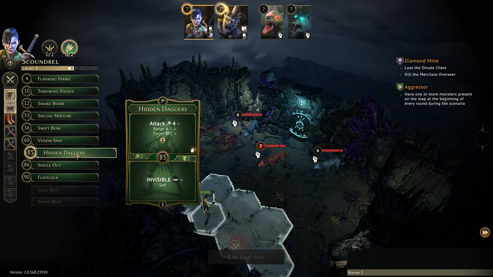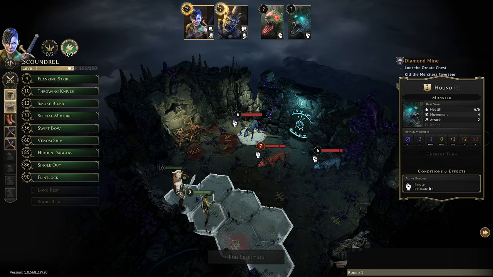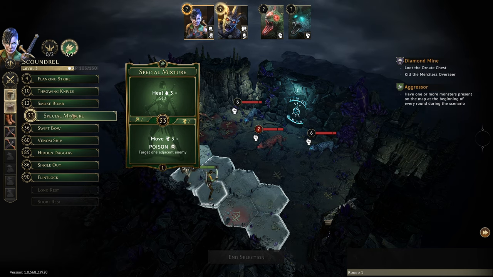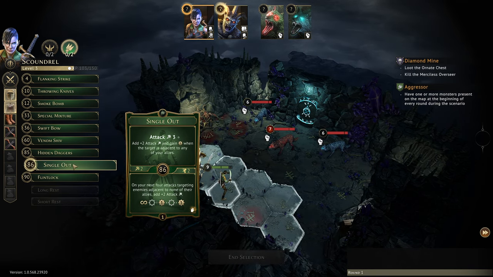Hidden daggers attack for 4 at a range of 3. Or throwing knives attack for 2 at a range of 3. Range 3. 1, 2, 3. So we're not in range of them at the moment. So if we want hidden daggers, we need to take a step forwards. So that's hidden daggers on top and something else on bottom. Or we could flintlock: on your next 4 attacks targeting enemies adjacent to another ally, add 2.